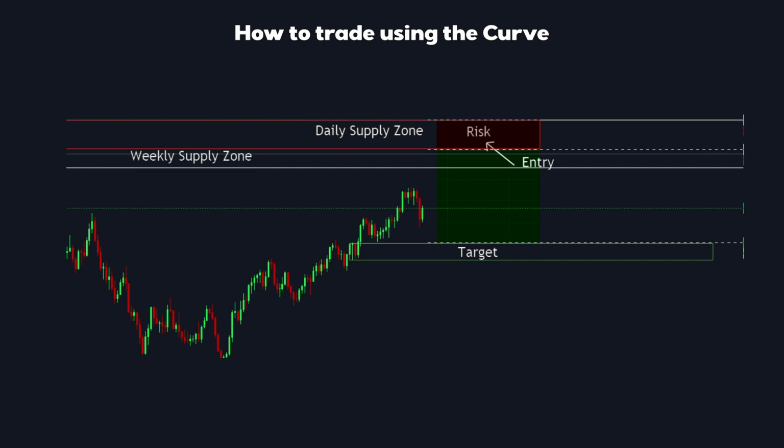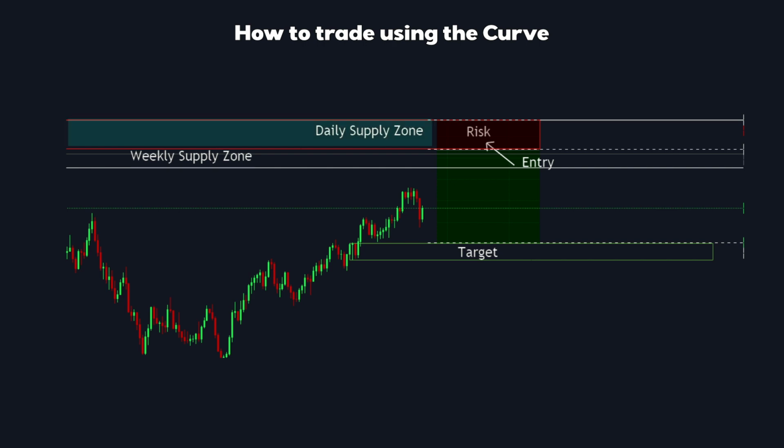To do that, we can either use the weekly chart or simply use the lower time frame to find a suitable entry zone. If the weekly zone is clear like in this example, we can just stop here and place our entry right at the proximal line of the weekly supply zone. But if the weekly zone gives us a large stop that we can't tolerate, or the zone is not giving us a clear entry point, we can move down to a lower time frame.